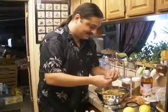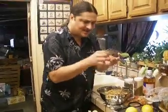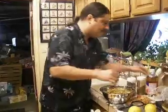I start to sound like I'm from Brooklyn all of a sudden. This feels like more than 5 minutes. I did clean these. I pulled the little side thing off, whatever, the side hatch. All right, so we got some lovely scallops in there.